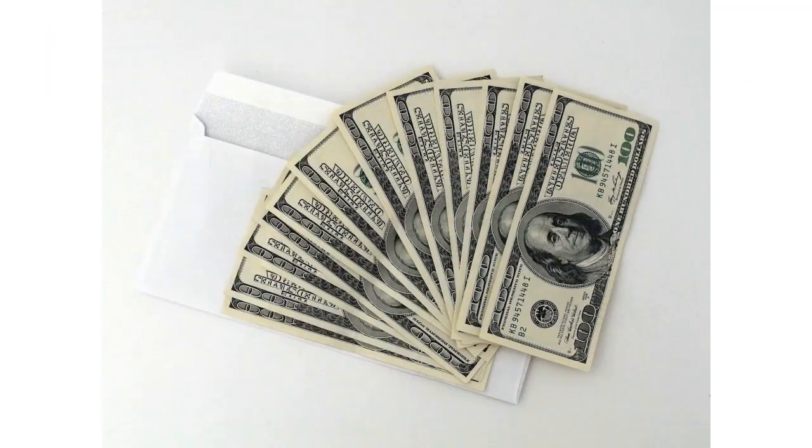You also have title loans. Title loans are another type of emergency loan. Basically, it's a kind of loan that allows you to hand over the title to your vehicle, like a car, in exchange for cash. And it's kind of dangerous, because if you don't repay the loan, guess what? Your lender can keep your vehicle because you already gave them your title.